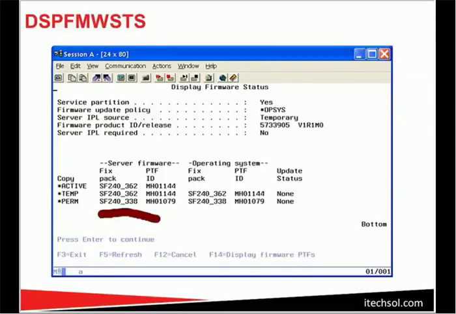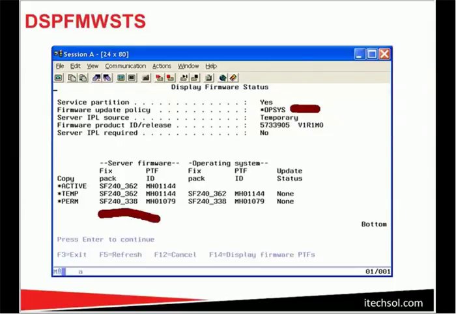It'll also tell me if the machine is OS managed or HMC managed. If the machine is HMC managed, it means the service processor gets its updates via the HMC. If it's operating system managed, then it gets its PTFs for the flexible service processor when I apply PTFs for the operating system on that service partition. So that's how you keep that up.